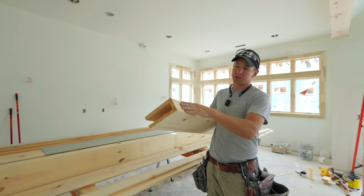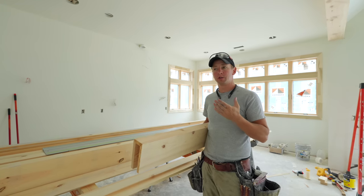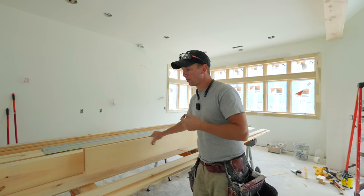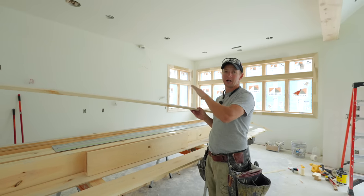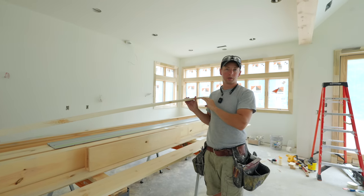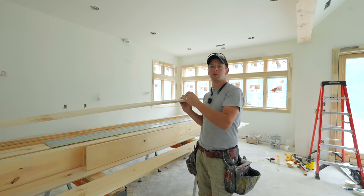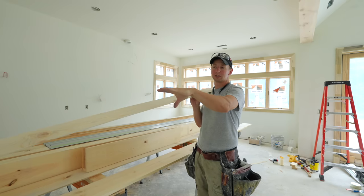So what do we do to cut this narrow piece right here? The same principle is going to apply. We want to try to get a piece that's as straight as possible and accurately ripped at a 45 degree miter. The issue is, I also need the width to be perfect the entire length. So what I do on this type of piece is I rip one edge with the track saw, and that just gets me started really well, so I know this is straight and it's accurate. And then I rip the other side on the table saw. And the reason I do that is I want my width to be perfectly consistent the whole way.